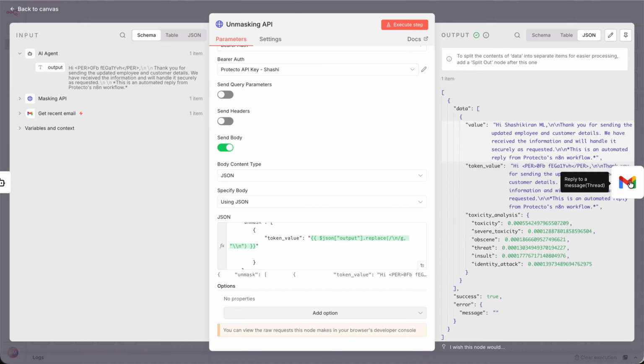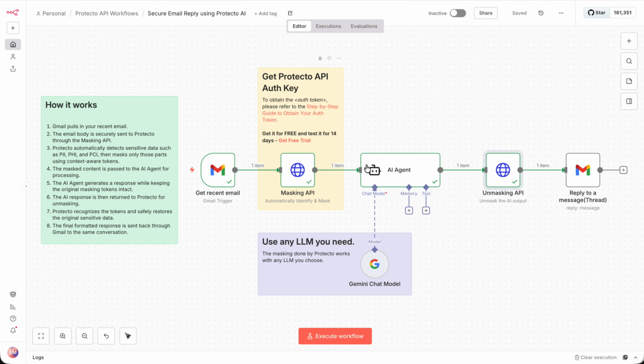Now you can use this data to either send it as an email reply in the same email conversation or put it wherever you want. Right. So this way you can use those SaaS APIs to protect and secure your entire AI workflow. n8n is one good example because n8n is quite popular out there in the market right now, and a lot of people use it. So you can use it.